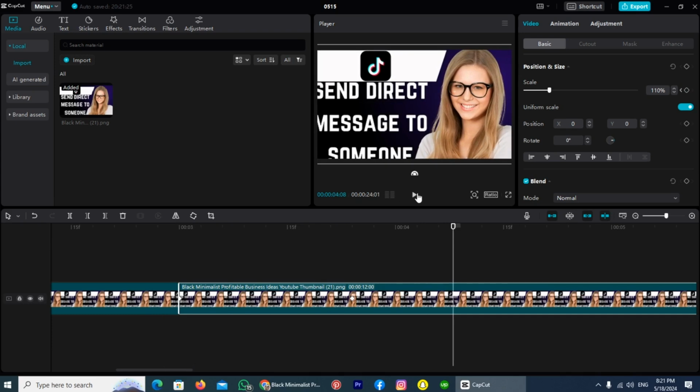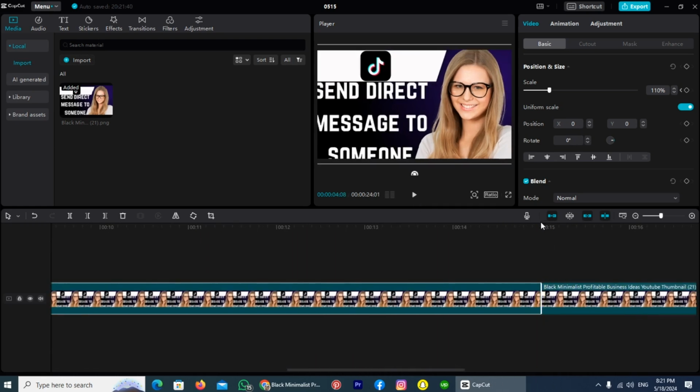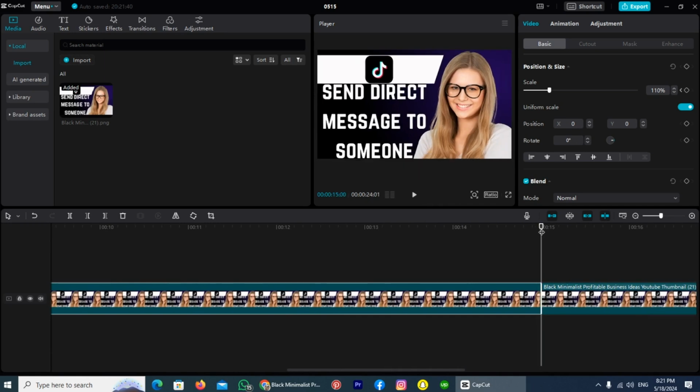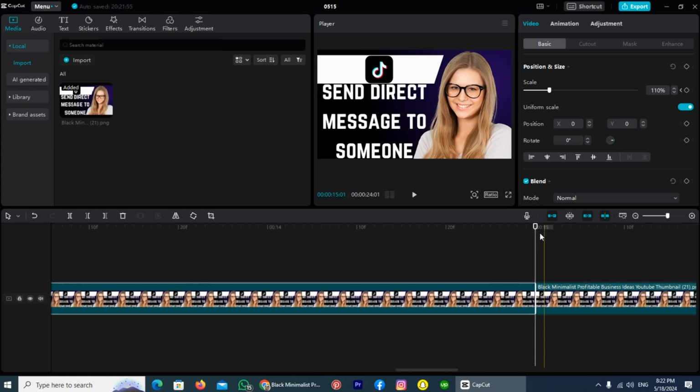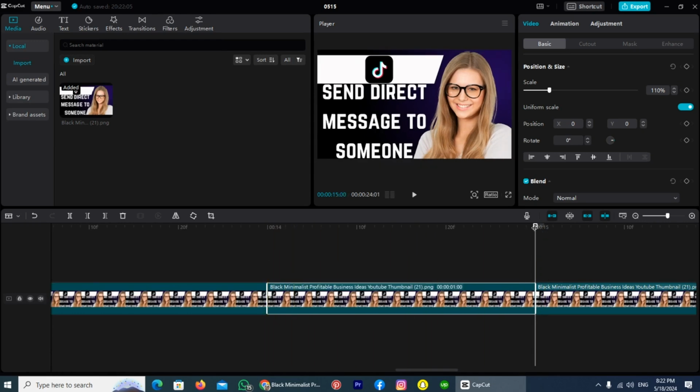Now let's add the zoom out effect. Now let's go to the end of this part. And this part is ending at 15 seconds. The zoom out effect is the reverse of the zoom in effect. And here the first thing you have to do is cut out a part of almost 1 second. As you can see, I will cut from 14 seconds.